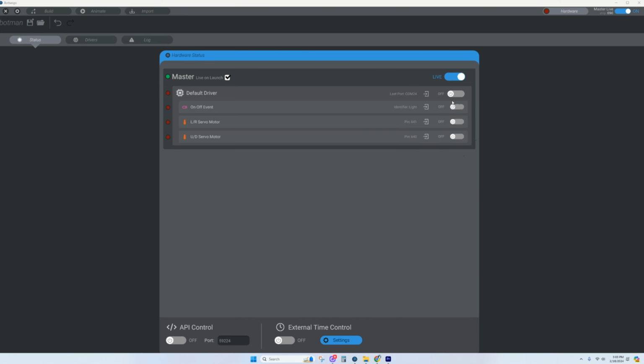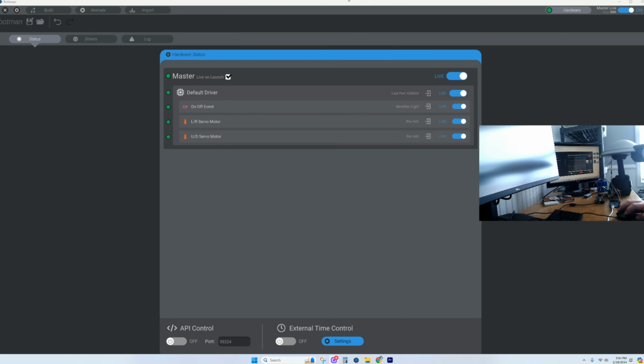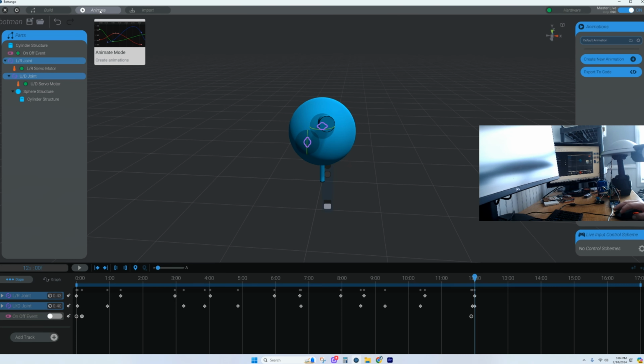And now we can try it again. It should come on. And we can turn on the other three. And I heard my robot start up here. And I can give you a little video of what the robot will be doing. We'll go over to Animate, and it should work once we click on this.